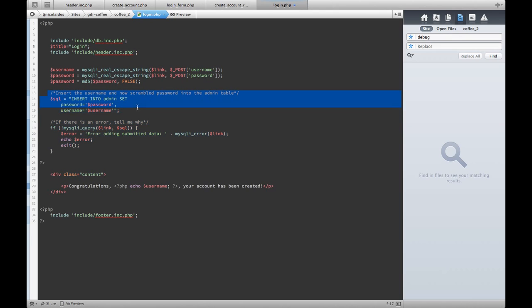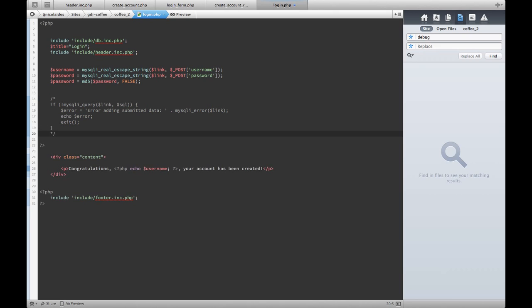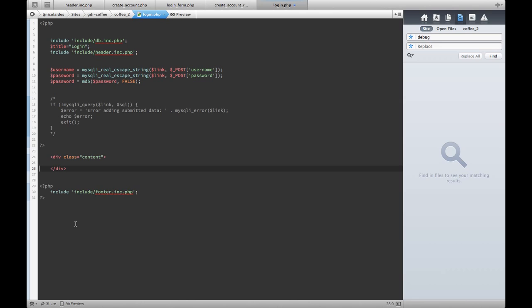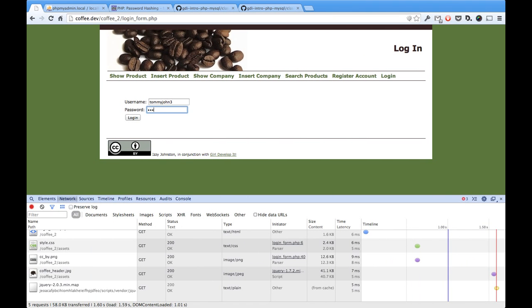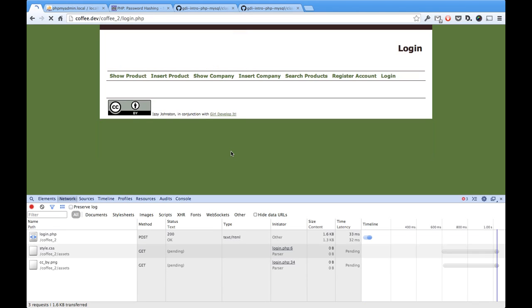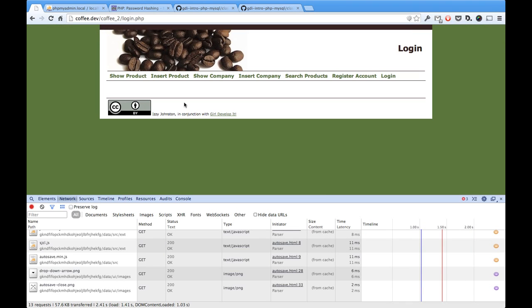And this is not the SQL statement that we want to have happen, so I'm going to comment this out for right now. I'm not going to worry about the content. Goodbye. And we'll leave our footer in here. So now, if we log in here, there we go. We arrive at login, but nothing's really happening yet. There's no queries or anything like that.